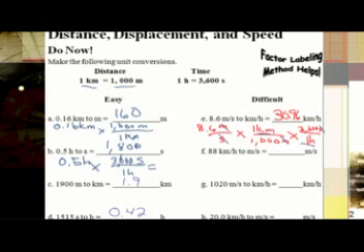Let's look at F. We want to convert 88 kilometers per hour, and we want to get to meters per second. So immediately I want to try and convert kilometers to meters. And I know that there's 1,000 meters in a kilometer. And I also need to convert hours to seconds. I know that 1 hour is 3,600 seconds. Note that because hours is in the denominator here, I'm putting it in the numerator here, to get the units to cancel out when I do the factor label method.